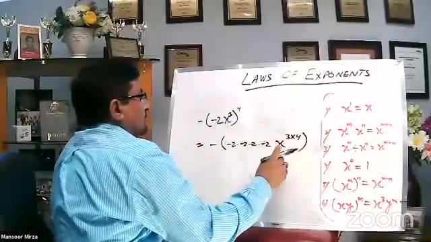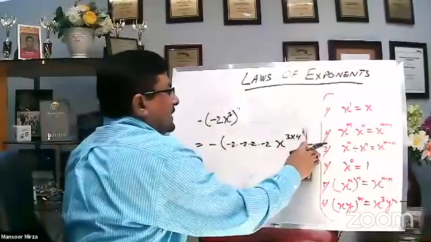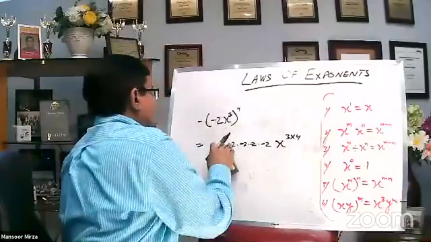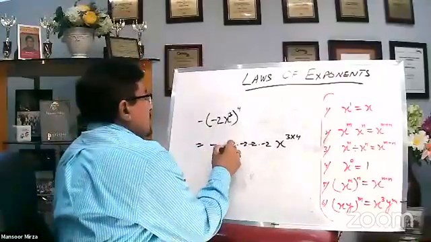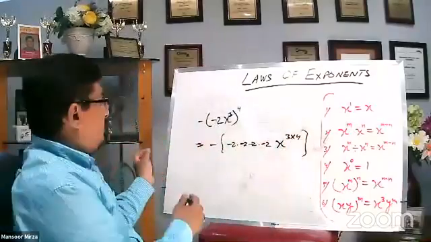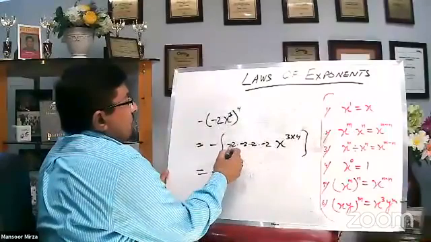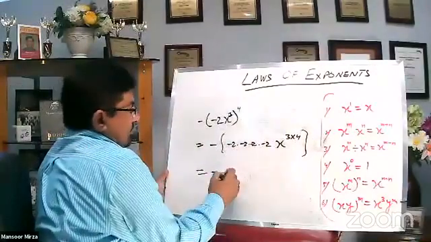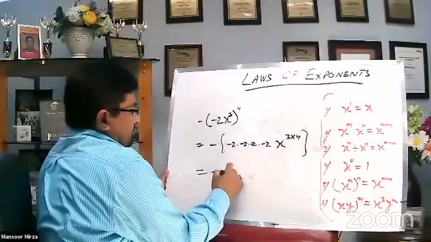I should not write down this bracket, because the bracket shows that I have opened up the bracket, but I'll just use it to make it easier to understand. This sign will remain here. Negative into negative is positive, then negative, and then positive finally. So my answer would be 16.